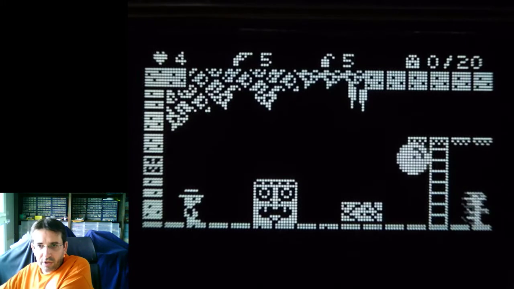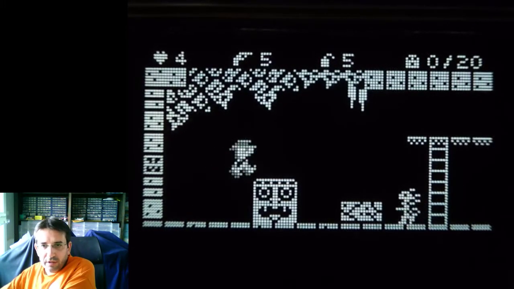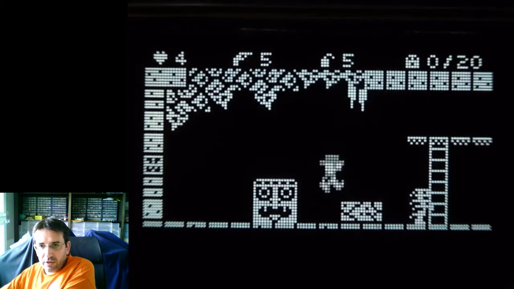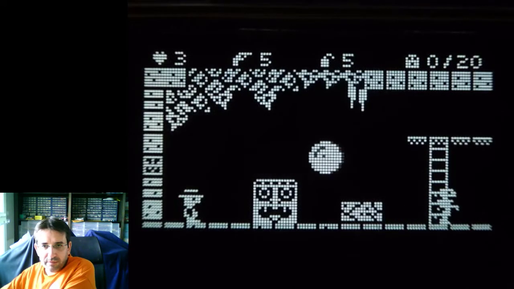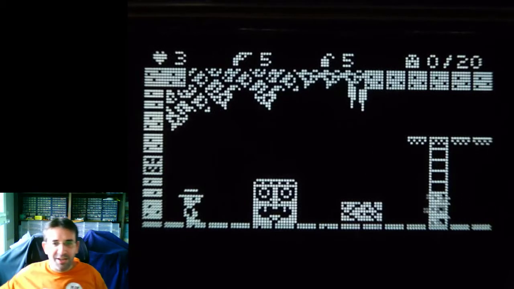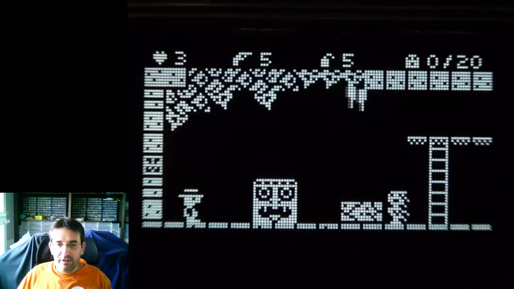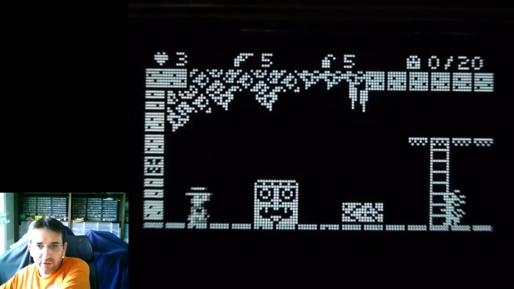And as you can see, because the boulder is lethal, it also kills the stalagmite, which is interesting. I didn't expect that, but that's cool. Nothing to do.